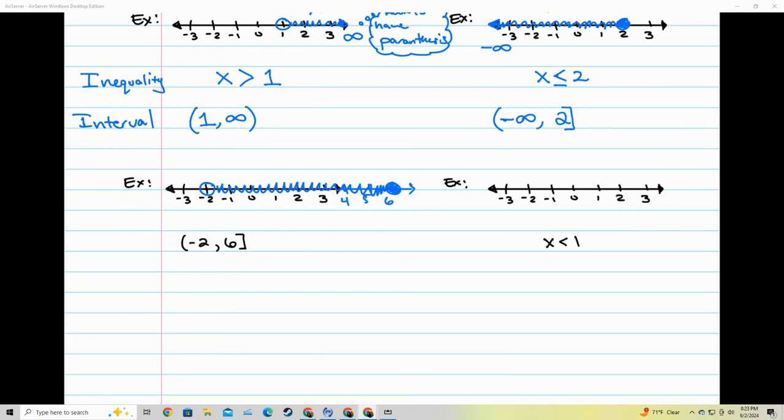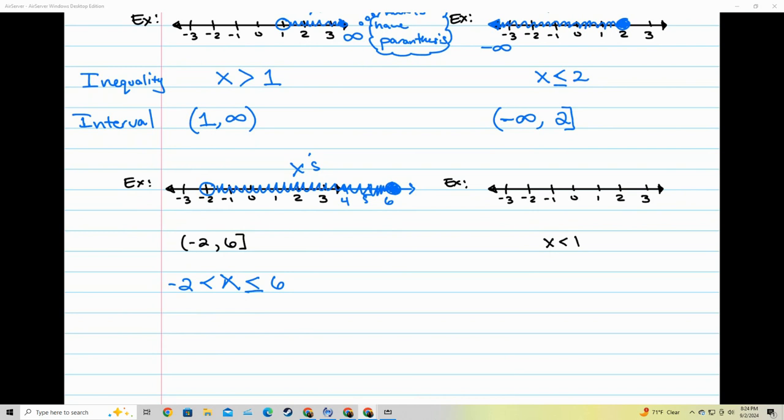Now I need the inequality. Well, remember that inequalities, when it's sandwiched like this, it's pretty easy. You just got to start off where it starts. It starts at -2. Where does it end? It ends at 6. And for inequalities, you do put the x stuck in between. These are all your x's. For inequalities, we go less than when they're sandwiched in between like this. And then does the -2 need an equal sign down here? No, because it's empty. Does the 6 need an equal sign down here? Yes, because it's shaded in. So I'm going to go ahead and put an equal sign down there like that.